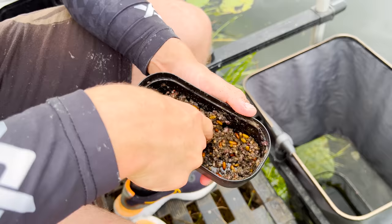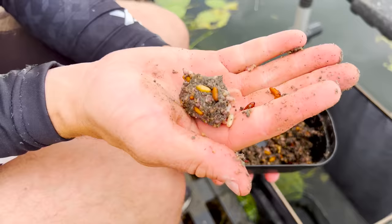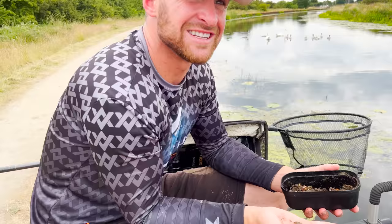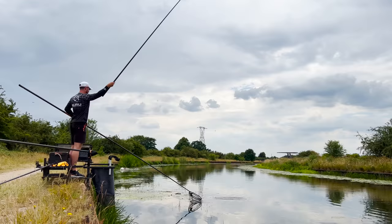And how I would top up is basically like this. I'd get a nice little, tiny little golf ball, if you like. And I'd feed one of them after every fish. Every big fish, you say? Yeah, after every big fish. Not after every little small roach. You're going to get smaller fish on these sort of canals. But whenever I catch a big, decent skimmer, a bream, anything that's going to pull back a little bit, or I think has eaten quite a lot of bait when it's in my peg. Got a big mouth. Yes. And I'm just going to put a little golf ball in after every one. That'll probably be about 5 or 6 top-ups. So 5 or 6 bream. Yeah, repeat the process.